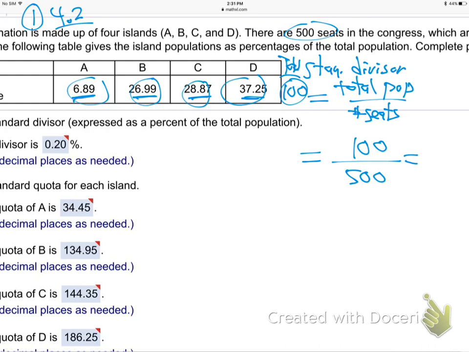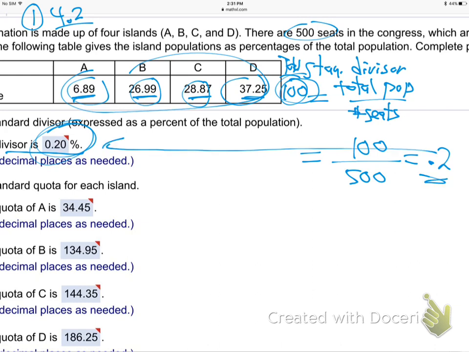Anyway, it's just kind of weird. They're doing percentage. Divide that, 100 over 500, is 0.2, right? So that's right here, standard divisor, 0.2. Don't worry about the percentage. You don't have to move decimals at all. Don't let that throw you off. It's a strange one, so I wanted to show it to you. You can completely ignore the fact that they're using percentages and do everything regular, and it'll all be fine. If you add these numbers up, it indeed comes out to 100. If you do the standard divisor calculation, it indeed is 0.2, just like we thought.